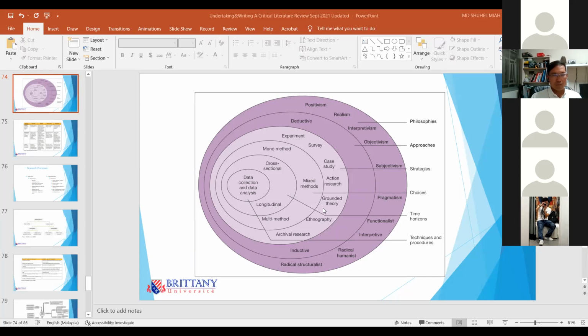Then in chapter 4, you will be collecting your data and analyzing it using statistical tools. At doctorate level, you can go for SPSS or AMOS or SmartPLS, whatever tools you want. Do not use a simple Excel file for your data, please. Use any statistical tool because it is doctorate level.